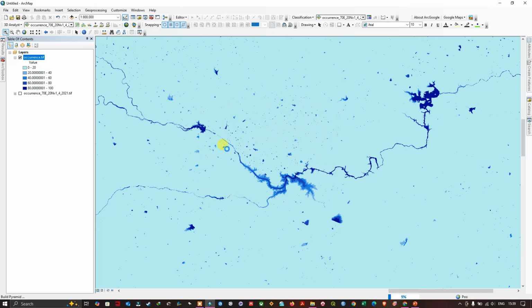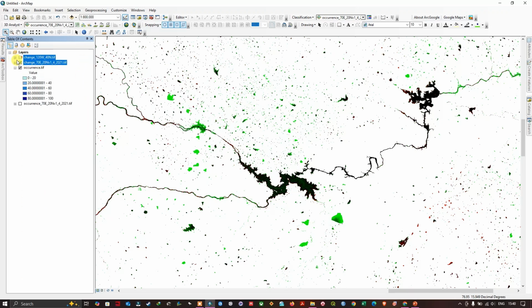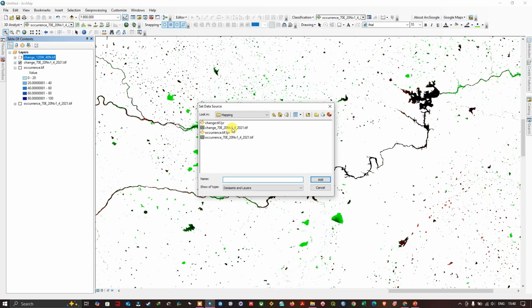Add. Now you could see, same thing. We need to repeat the same procedure. Click on the symbology which we have downloaded, double click and choose the TIFF file for the change map. So click on it.